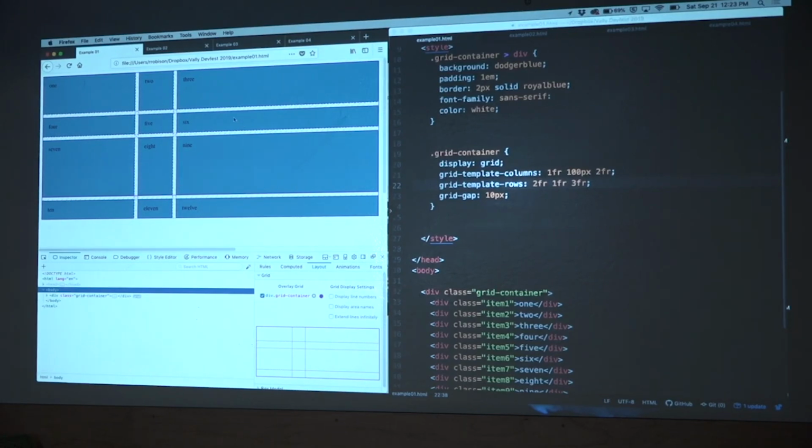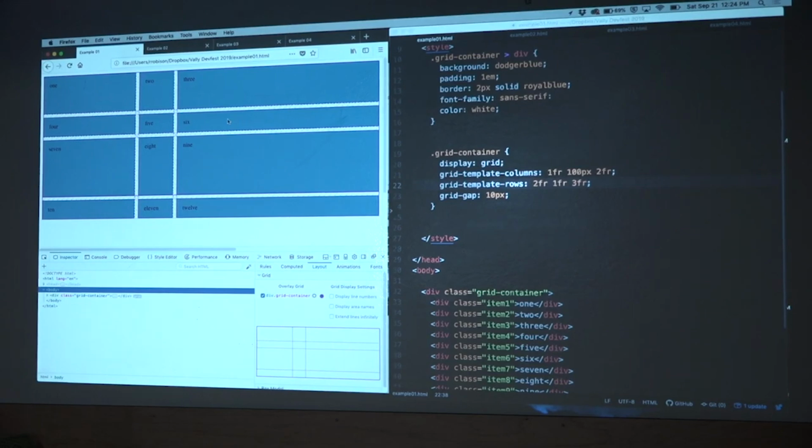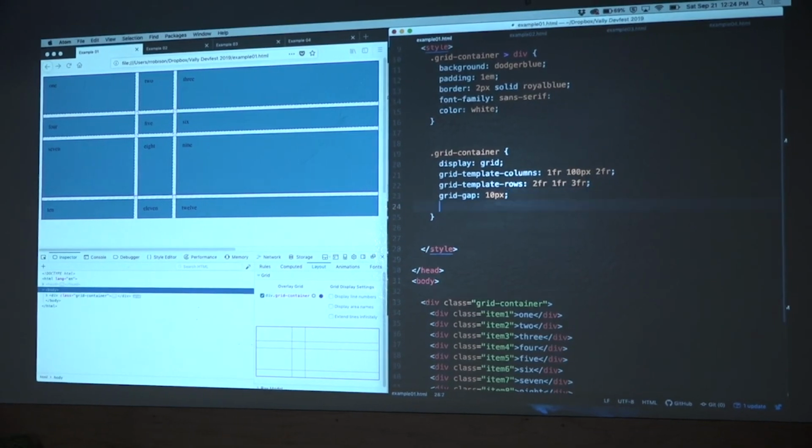But you can see, with the fr, we haven't defined an actual height for this. So it's just the size of the content, and then the other two base themselves on the size of that one that's just content. But let's add a height to it, and then you can see a little bit better. Height, reload.